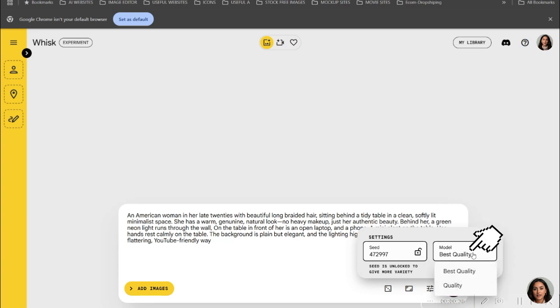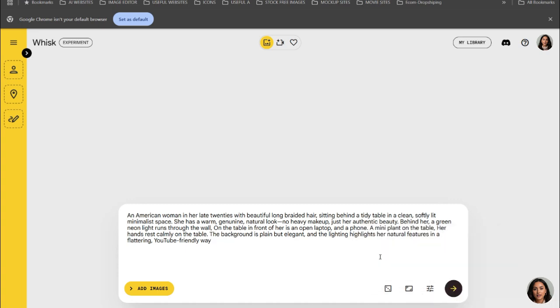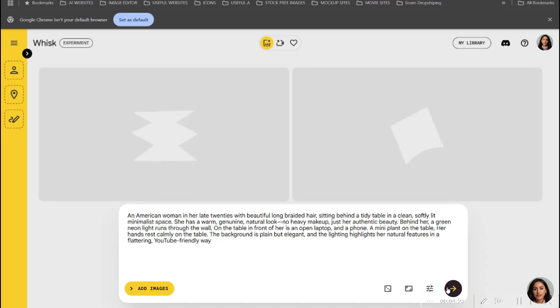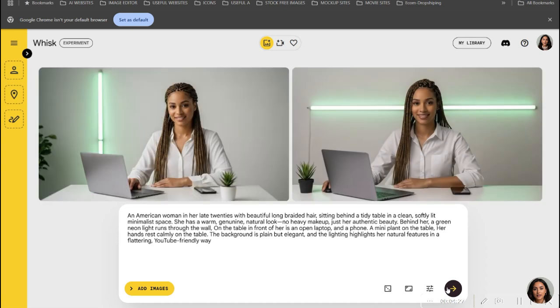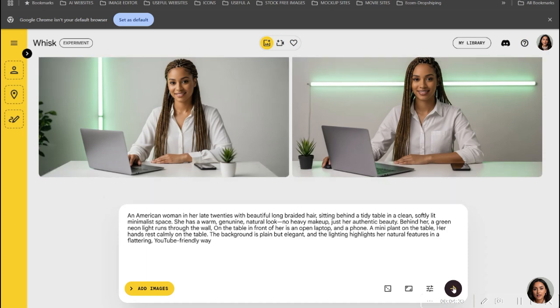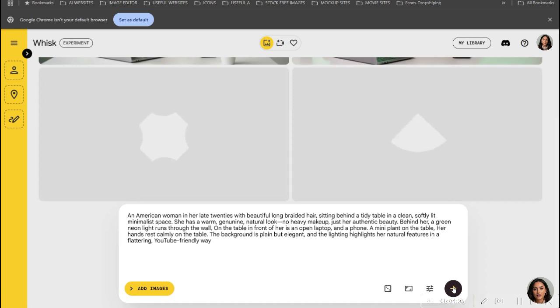Don't select quality because it usually produces a poor result. Just leave it as it is. Just come down to the bottom right corner of the screen and click on this bold black circle to start the generation. We'll wait for just 5 seconds and here you go. The image is ready. You can ask ChatGPT to help with your prompt. I'll also leave this super prompt below so you can use it, add to it, or minus anything as you wish.